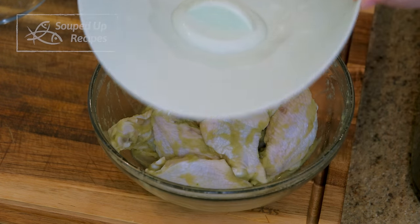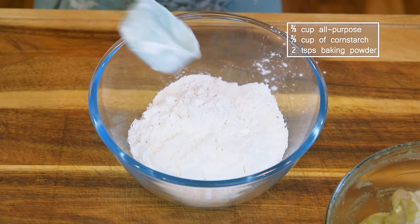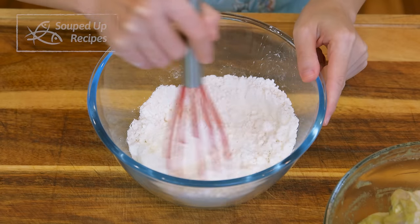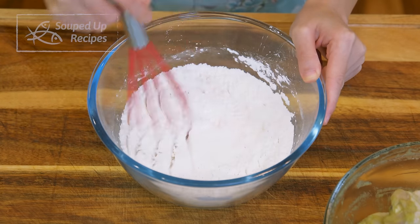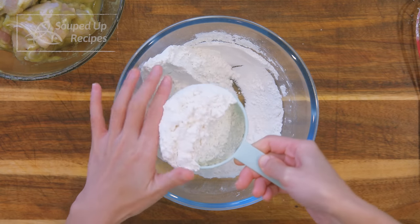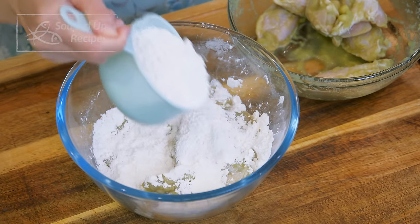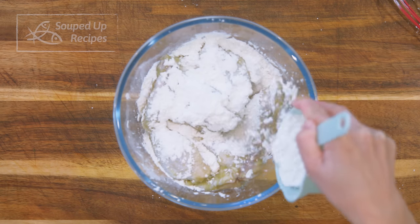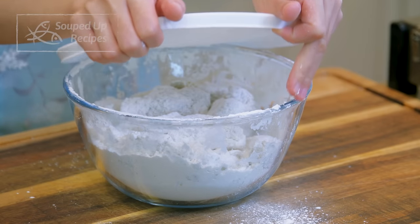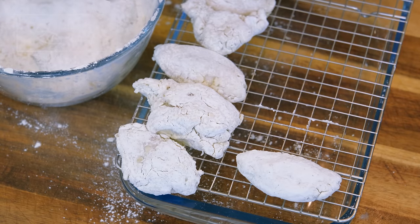Take the chicken wings out of the fridge — we're going to bread them. In a large container, combine two-thirds cup all-purpose flour, two-thirds cup cornstarch, and 2 tsp baking powder, which adds fluffiness to the crust. Stir well. Cornstarch is key to making the chicken crispy; using 100% all-purpose flour makes it doughy. Place wings in the flour bed, sprinkle generously to cover, add another layer of wings and repeat. Lid on and shake well, then remove wings and shake off excess flour. Place on a rack and rest 15 minutes to 1 and a half hours so the starch and flour bond and fall off less during frying.